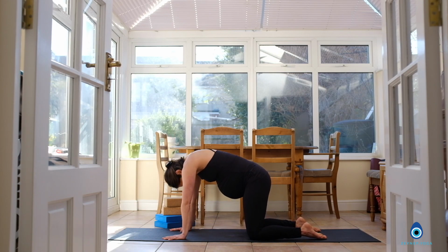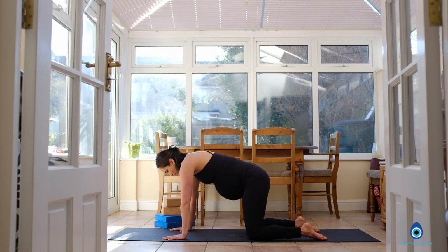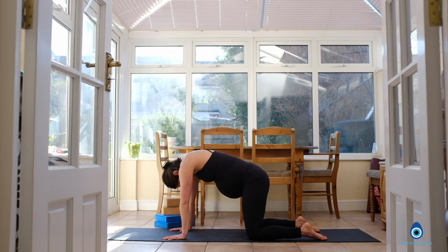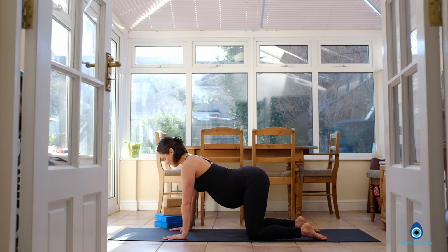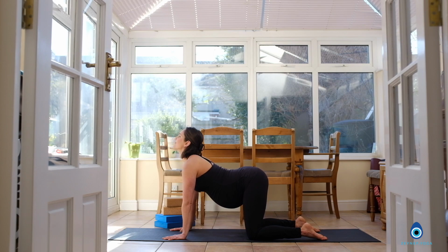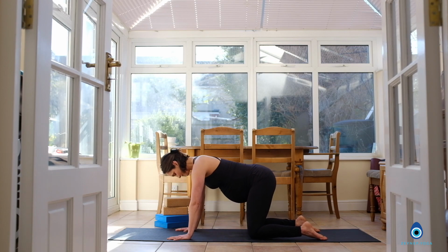Cat-cow. Exhale, push the floor away. Inhale, lengthen the spine. Exhale, rounding the upper back. Inhale, lengthen. Exhale, broaden the shoulder blades. Inhale. Exhale, push the floor away. Inhale. Exhale. And again, breathing in and breathing out. Beautiful. Coming back to neutral spine.